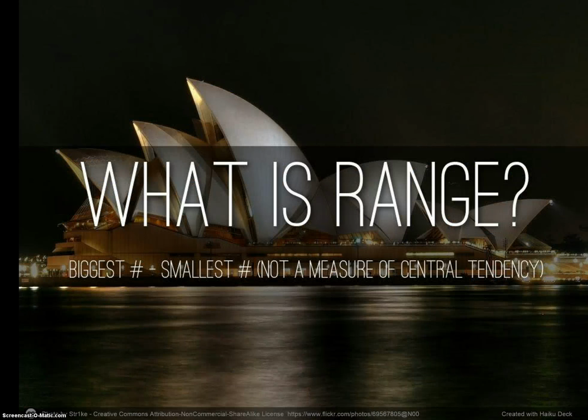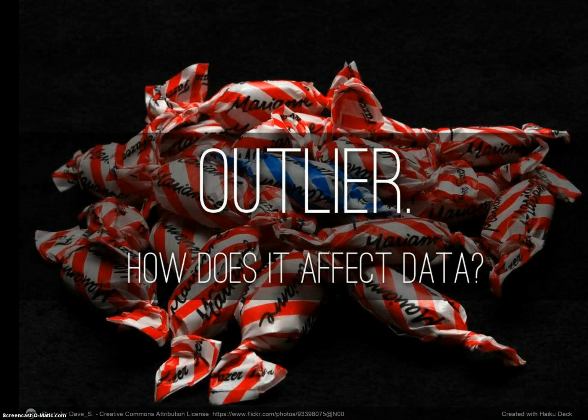What's the range? The range is not a measure of central tendency, but it is helpful for solving some sorts of statistical problems. It's the biggest number in your data set minus the smallest number. Again, it's not a measure of central tendency, and I have a picture in the background of an opera house because range is also used with a lot of vocalization. And anybody know where that is? Australia. Nice job, Australia.